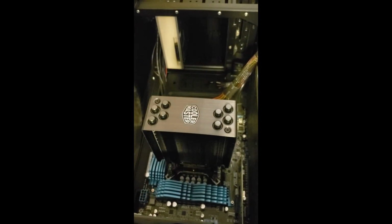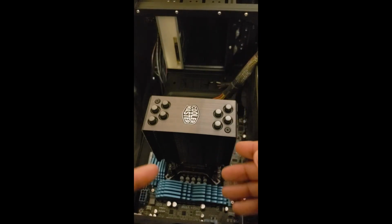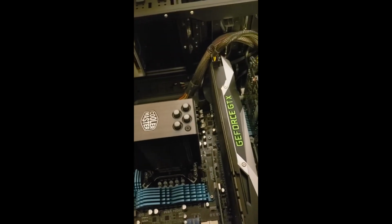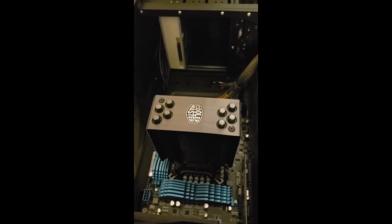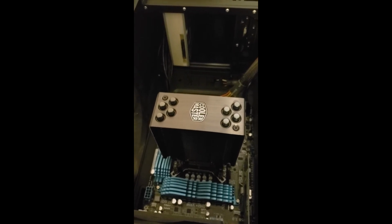The final steps that I need to do is hook the fan back up to the side of the heatsink and plug it into the motherboard and fire it up, and let's see if we're getting rid of a good amount of heat. And as you can see, this sits quite tall. In the case, it's sitting taller than my GeForce GTX graphics card that's sitting there. So if you have a smaller case or a more slim profile case, you probably won't be able to use a heatsink like this.